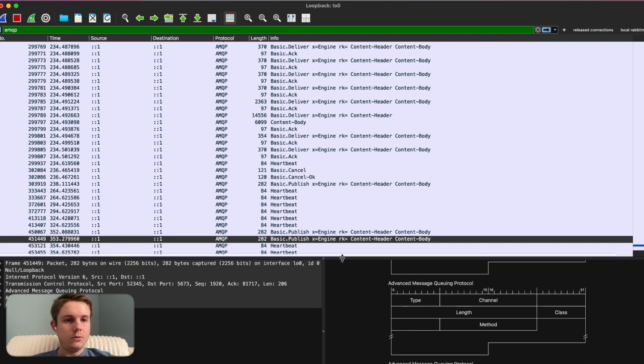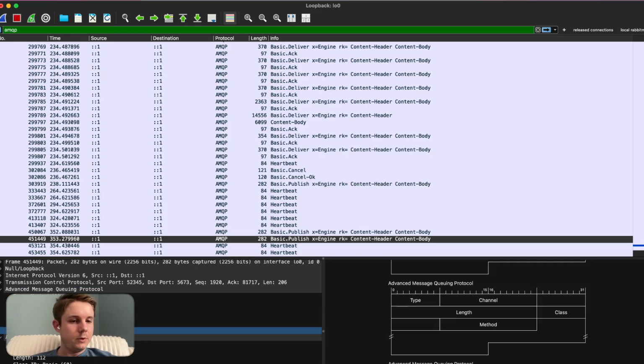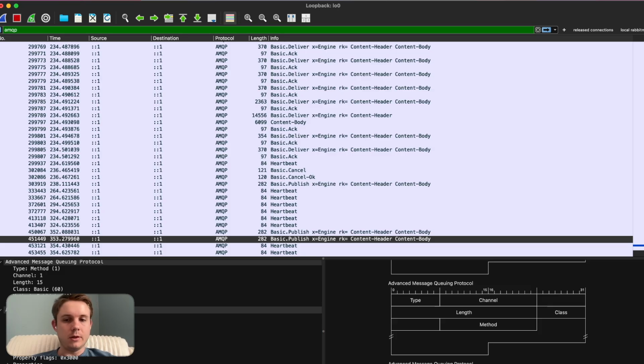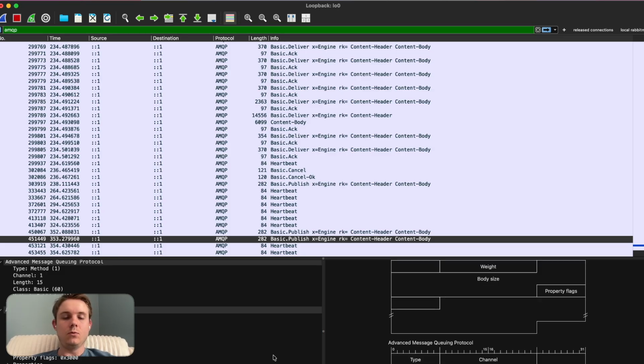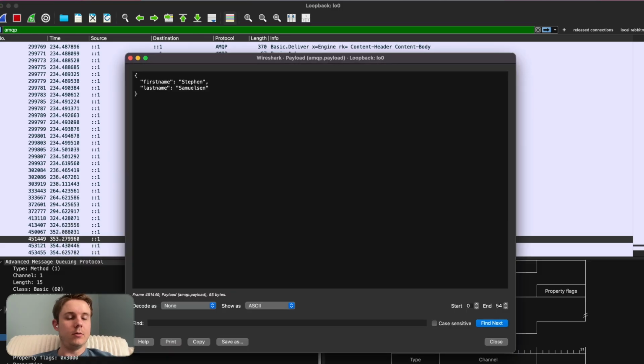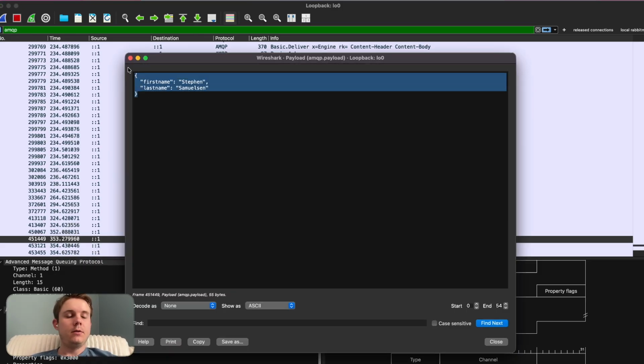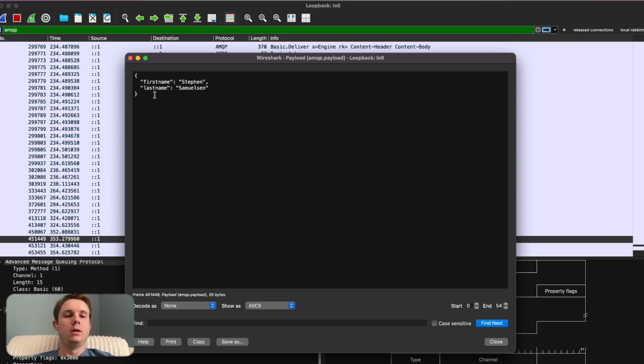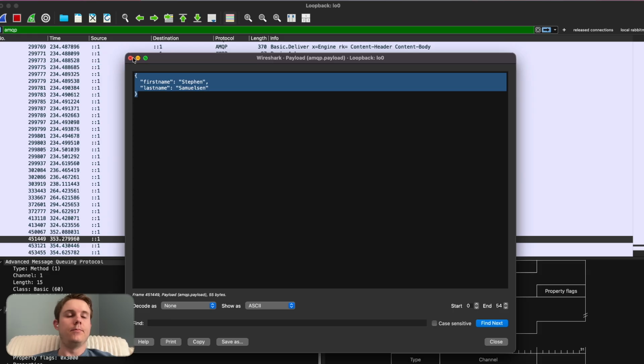Let me go into this packet here. If you drill down to one of these, let me drill all these down, you can see payload, and when you click it, it'll highlight where on the message frame it is. You can see length, and if you right-click the payload because it's encoded, and you go to show packet bytes, you can see in plain text my JSON payload. You can see I'm sending first name and last name.